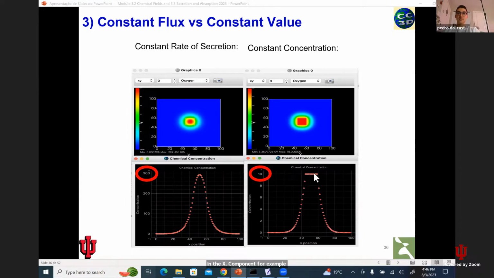Inside the cell, it's a constant concentration of 10, for example, in this case, and it decays on the other side. On the other hand, if you model it as a constant rate of secretion, it will keep secreting. So you will see this kind of behavior where your chemical concentration spikes instead of holding a constant concentration value.